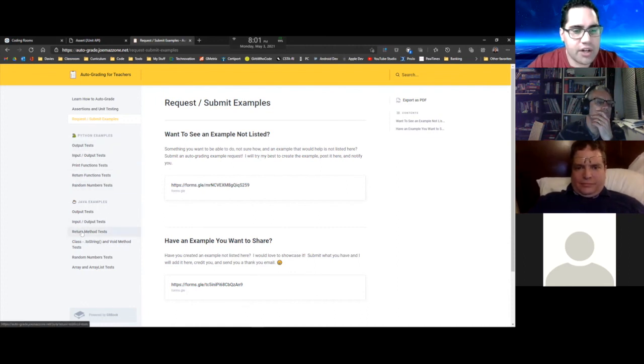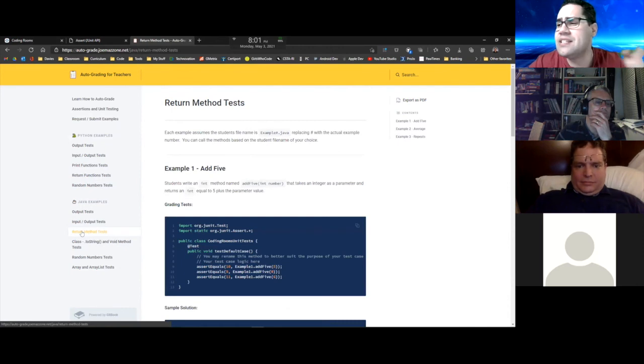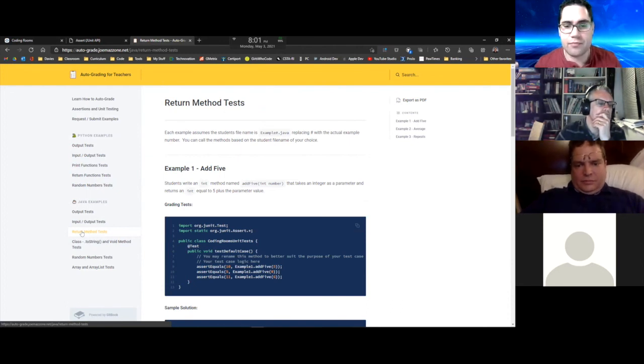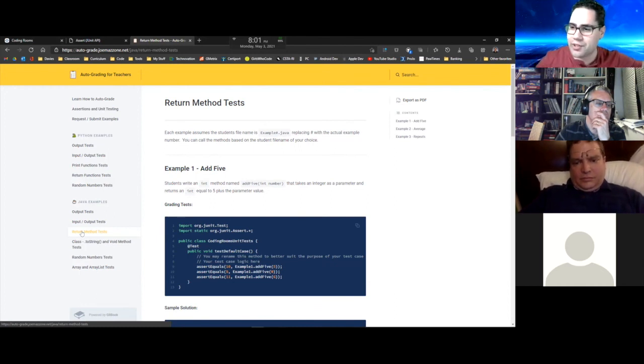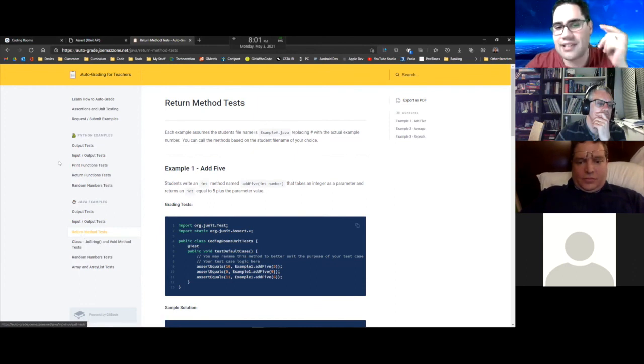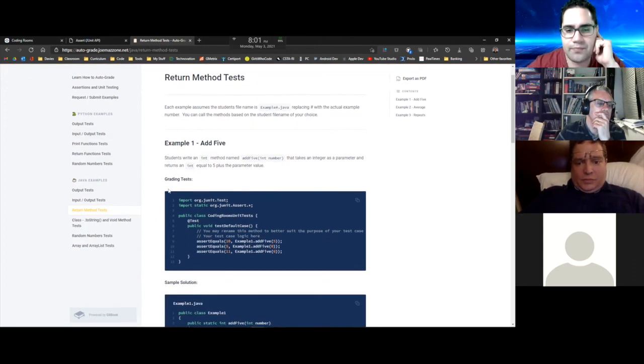So one of the things I wanted to show is, and these are the easiest ones to test. And that's why I'm actually next year going to get to methods, just creating return methods or even void methods earlier. Again, kind of how I used to teach it. The new AP CSA has you do that later in the regular course. I think I'm going to do it earlier again, like I used to, because it's easier for me to do some of these tests also.